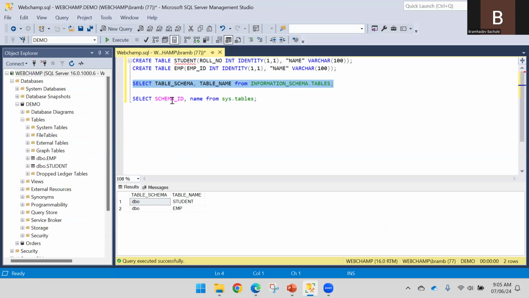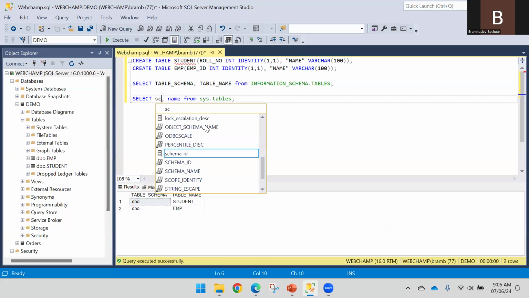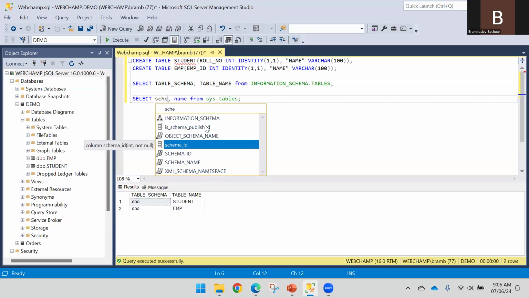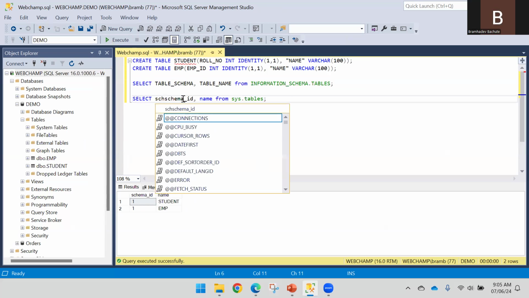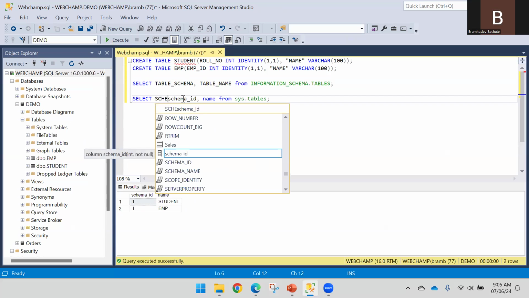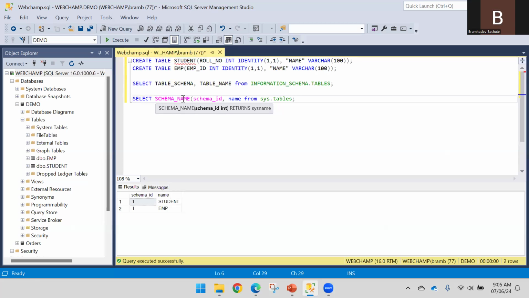Okay, this is how it works. So let me check what other parameters we have. If I use a small schema_id, okay, it is giving the same. But if I say schema, let me say schema, because I wanted to bring the schema name. So I'll say schema_name of, okay, so there is a function SCHEMA_NAME that you can use and execute. So you will get dbo. Alias you can use to give a name to this column, that is different.